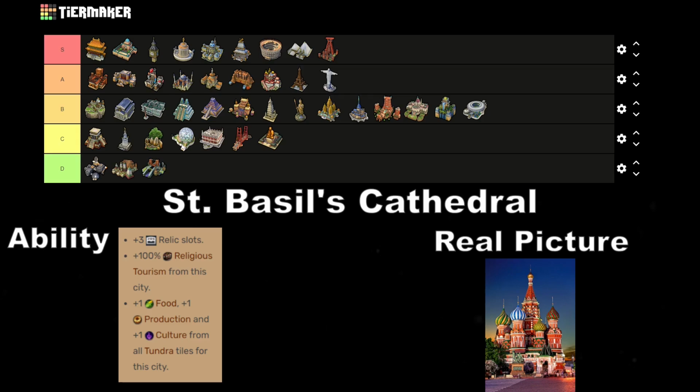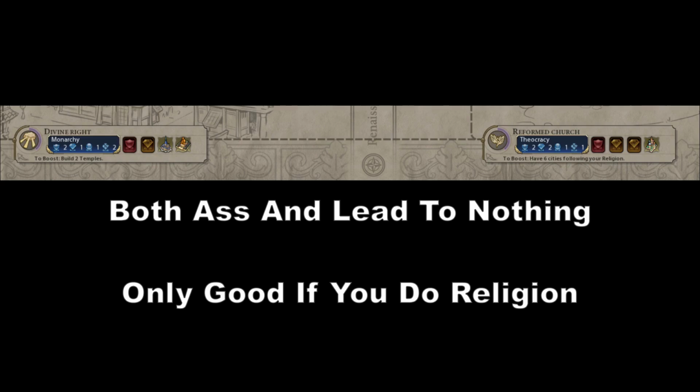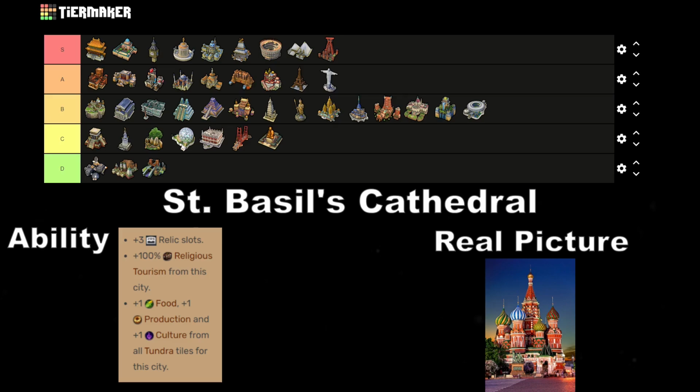You barely get tourism from religious tourism. You get it at Reformed Church too, and that's at the bottom of the civic tree where it doesn't lead to anything. So if you're not going religion, there's no point. I don't even unlock this wonder ever because I'd never go Reformed Church. And then it's only good in a tundra. 1 food, 1 production, 1 culture on all tundra tiles is good.